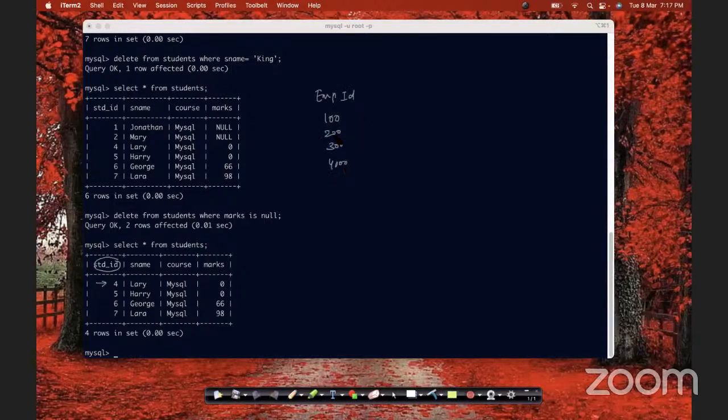If somebody leaves the company, employee 300 leaves the company, will the employee ID of everybody below them change? Every time people leave the company, everybody's employee ID will change, right? So this person will now become 300. This person will become 400, right?